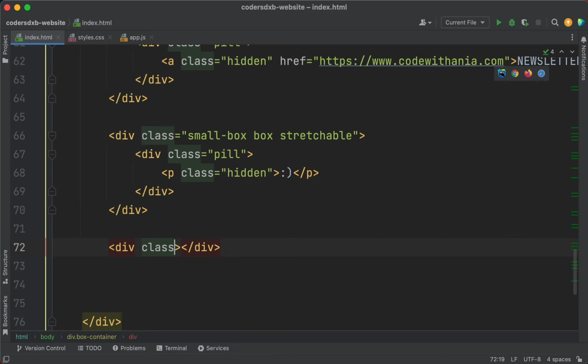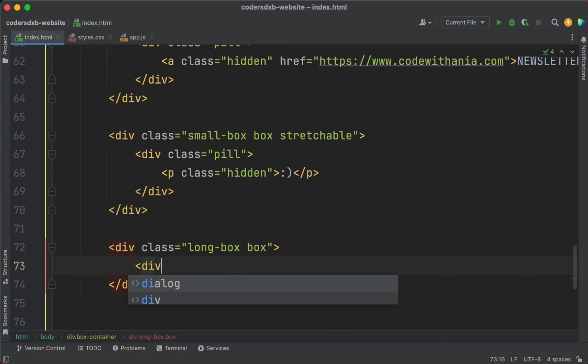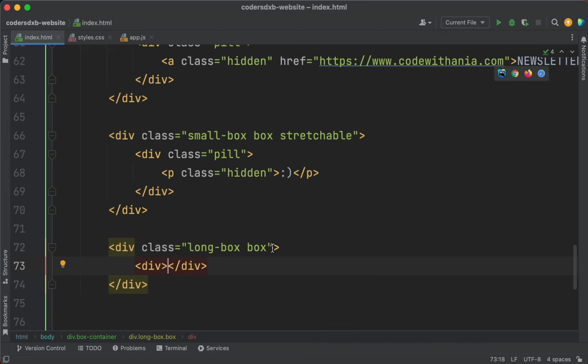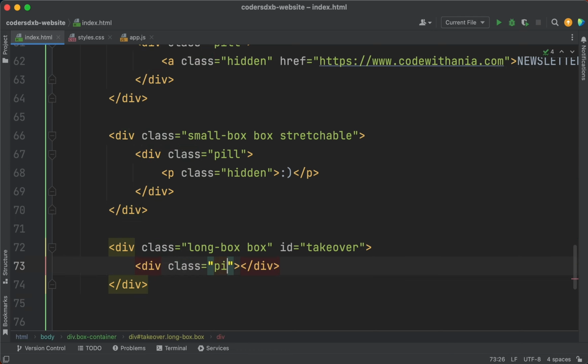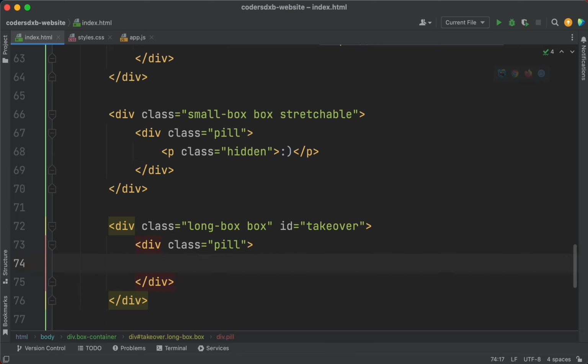So after this small box that is stretchable, I'm going to put in a large box. So class long box, also with the class name of box. And then I'm going to put a div in here. I'm also maybe going to give this an ID, because I want this to take over more of the screen, and I'm going to pick it out by this ID. It's of course going to have a pill in it. So let's do pill. And in here, I'm going to add a div.